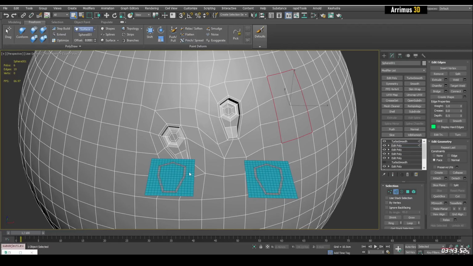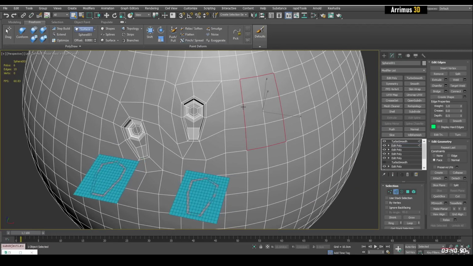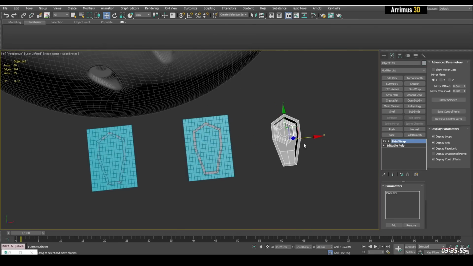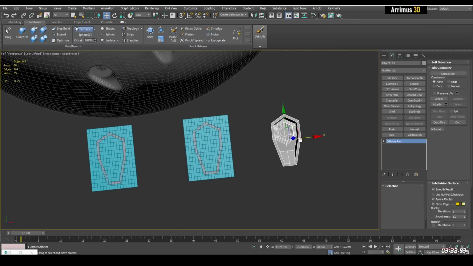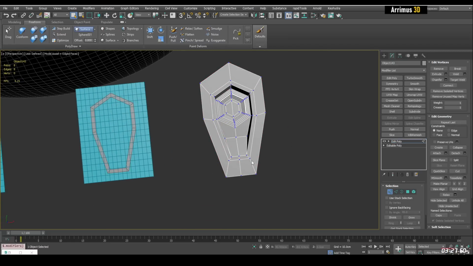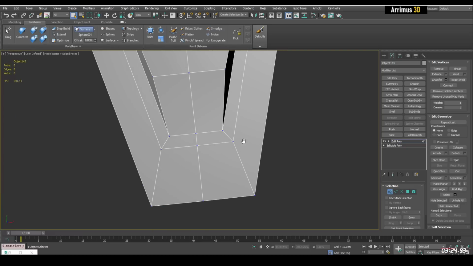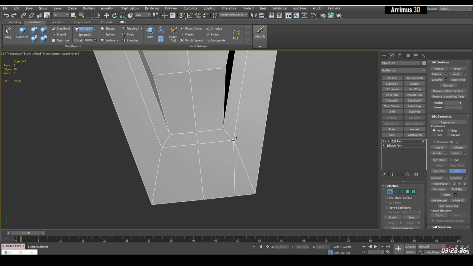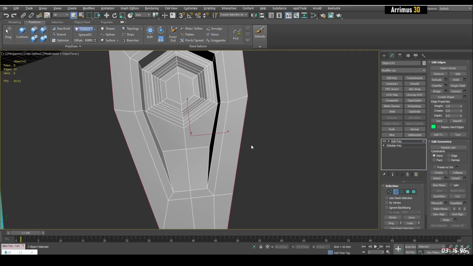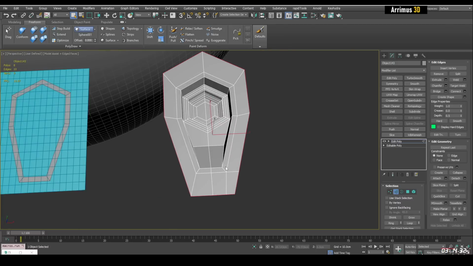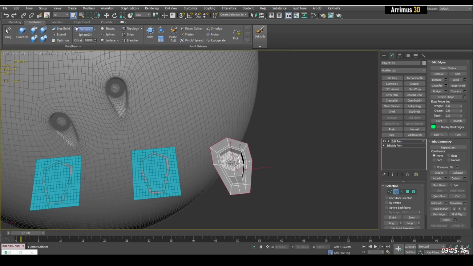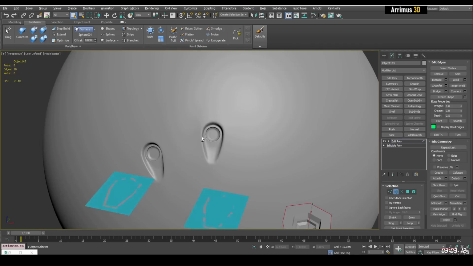So you may be wondering, how does 8 edges fit nicely into 10 edges? Well, it all depends on a little topology trick. This is the loop going around here, but in order to make this fit into 10 edges, you simply change the topology like so and remove that. And look at that. Now it's 10 edges instead of 8. So this is an example of a really cool topology trick you can use to finagle your details, get them wherever you want them to be.